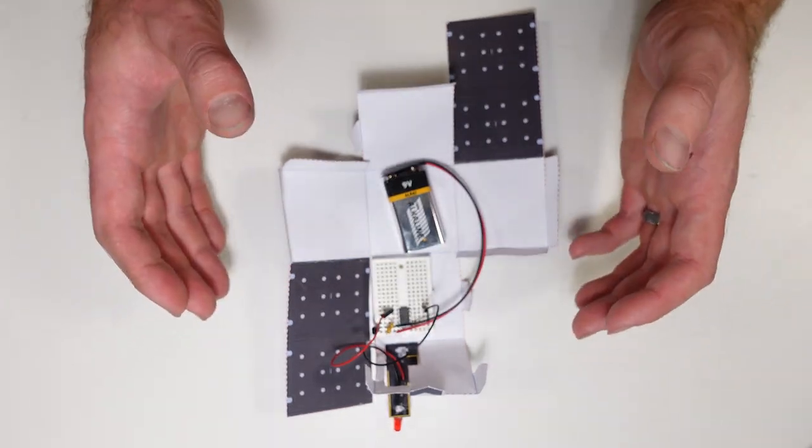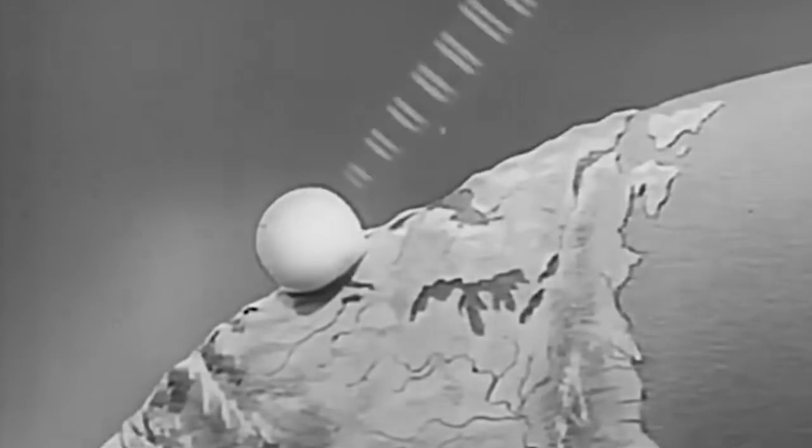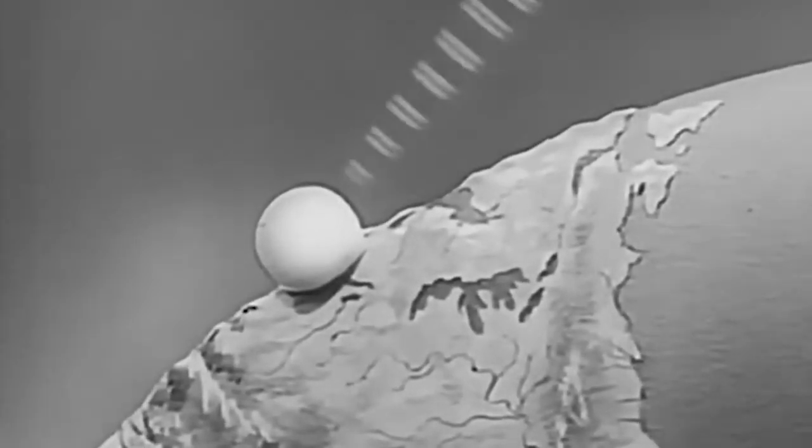We can give it commands and tell it what to do. If we're thinking of real life space missions, this is a little bit like Telstar 1, which is the first functional communication satellite. Not only could it beam signals down to Earth, but importantly it could also receive signals from Earth, and that was what it beamed back. It used that to transmit TV and telephone signals between the United States and the United Kingdom.